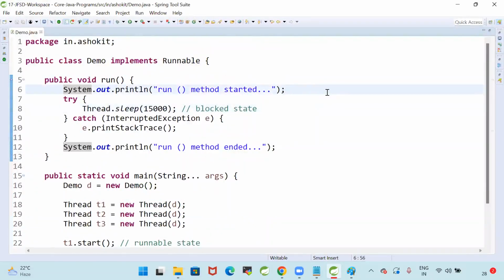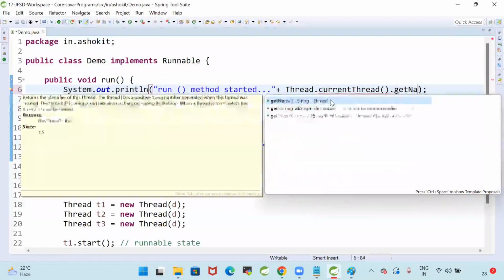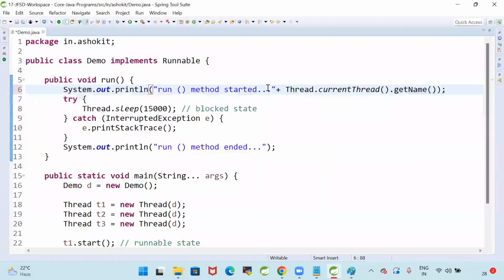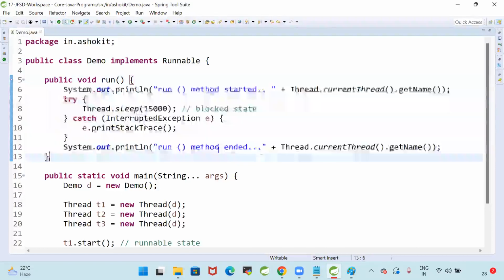Run method started plus Thread.currentThread().getName(). I'm printing the name of the thread. Which thread started first? Which thread ended first?